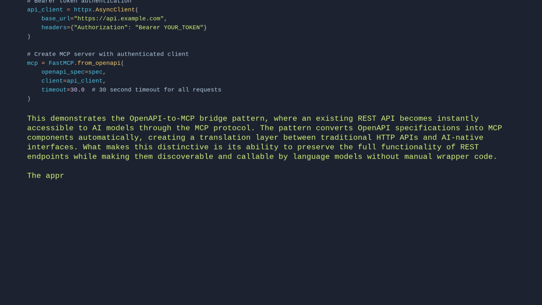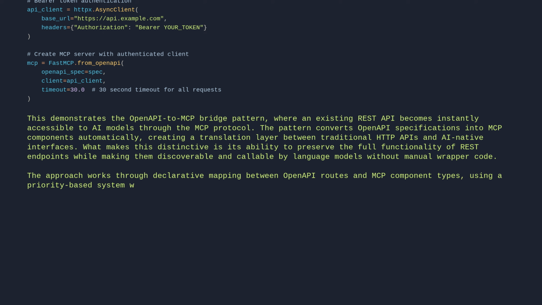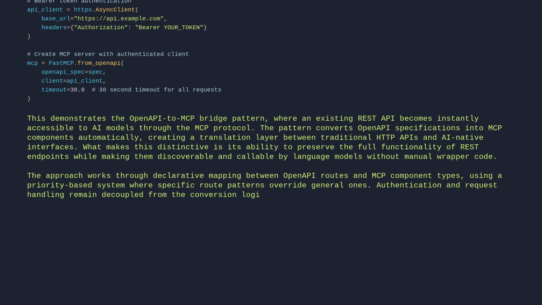The approach works through declarative mapping between OpenAPI routes and MCP component types, using a priority-based system where specific route patterns override general ones. Authentication and request handling remain decoupled from the conversion logic, allowing the original API's security model to stay intact while the MCP server handles protocol translation.